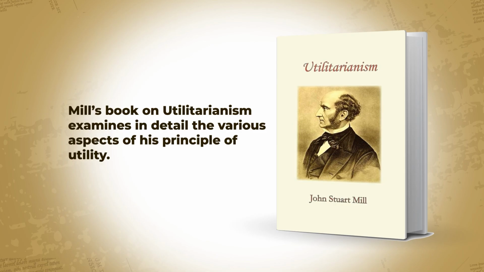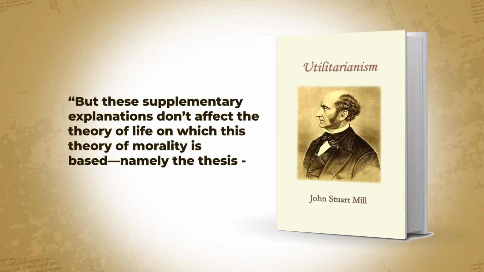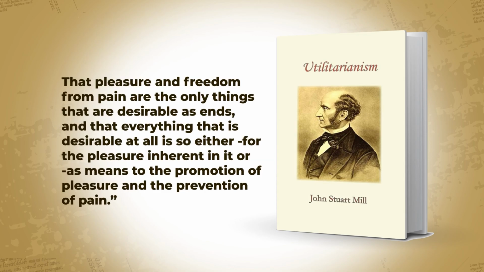Thus, Mill's book on utilitarianism examines in detail the various aspects of his principle of utility. We will now look at certain significant quotes from his book, Utilitarianism, to understand Mill's principle of utility and how he went on to interpret it. But these supplementary explanations don't affect the theory of life on which the theory of morality is based, namely the thesis that pleasure and freedom from pain are the only things that are desirable as ends, and that everything that is desirable at all is so either for the pleasure inherent in it or as a means to the promotion of pleasure and the prevention of pain.